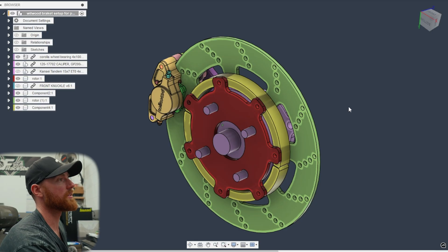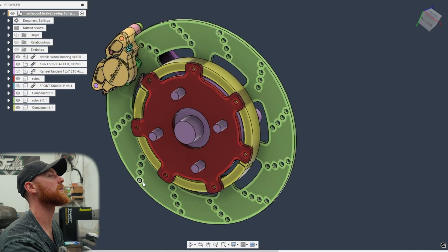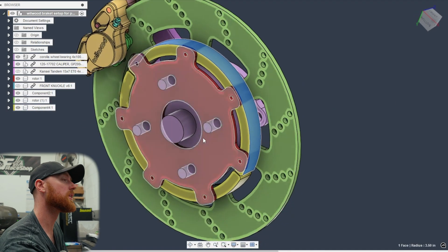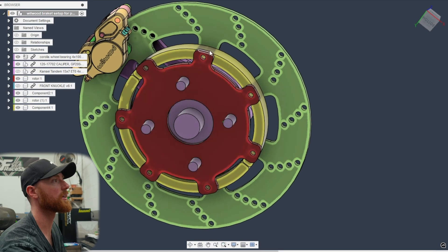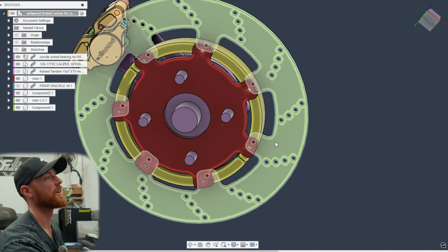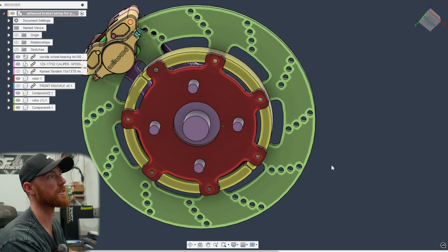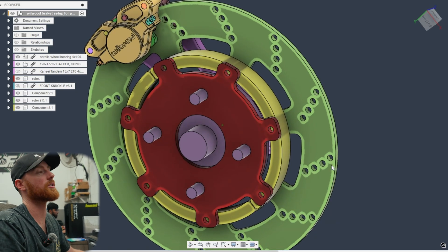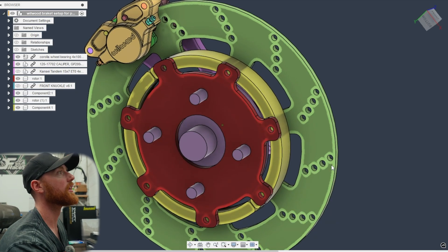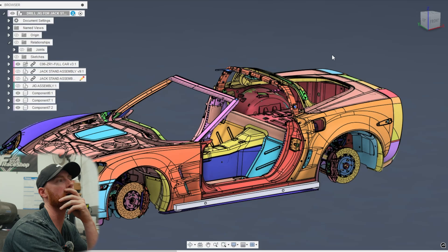On the next thing — the brakes for the pick cart. This is an example of how we are making the three-piece rotors. This is just an aluminum moon that we're cutting from three-quarter-inch aluminum — it's going to have the holes already through it, then we'll have a hat and then the rotor. This wouldn't be great on a street car and wouldn't be balanced, but this thing is never going to see over 20 kilometers an hour, and the forces being applied aren't going to be anything crazy. So it's totally fine for that.